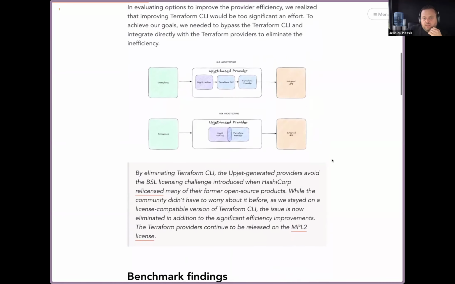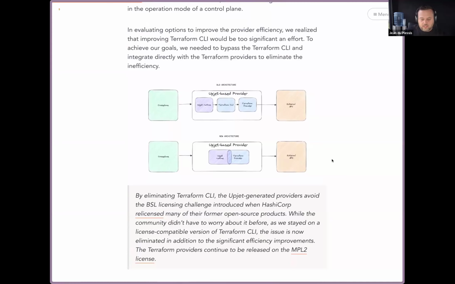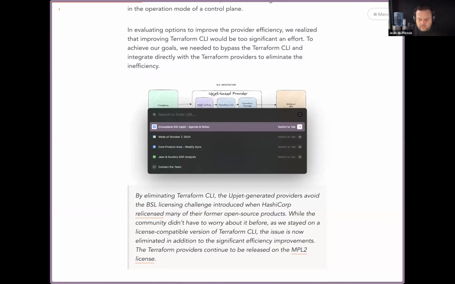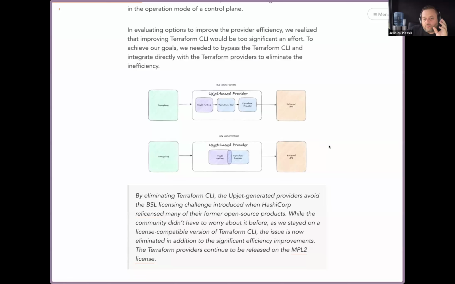Move on a couple of months, you might ask, if you go to the Upjet provider template now, why does that template still use the old way?